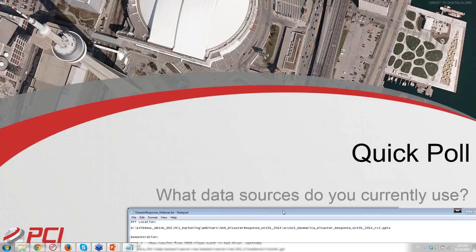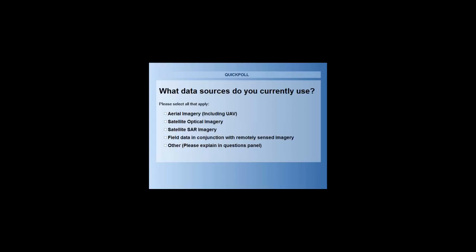And then obviously field data, which some people are using either in conjunction with remotely sensed imagery or not. Obviously, we would prefer you're using some kind of remotely sensed imagery, and I think as we're going to see, it can make your life a lot easier if you're relying on field data as a primary data source there.